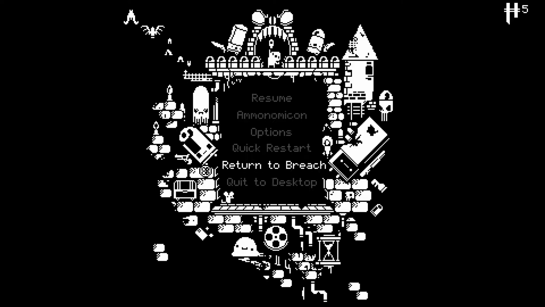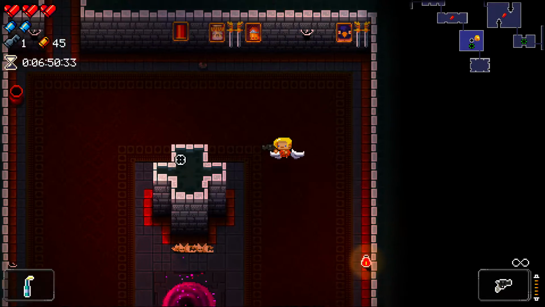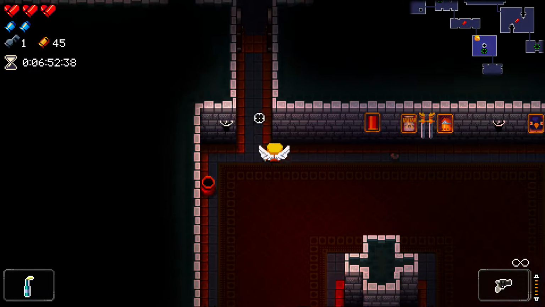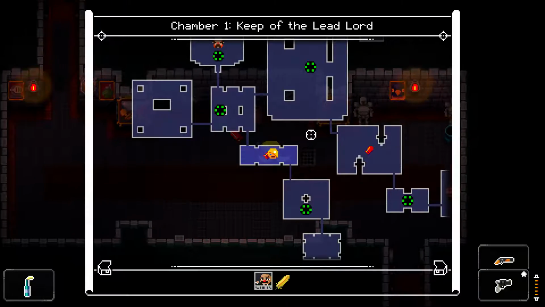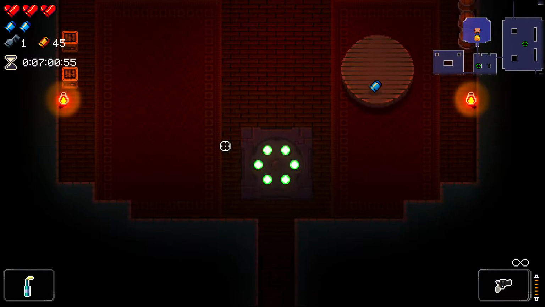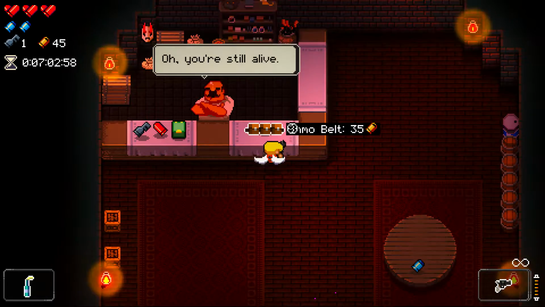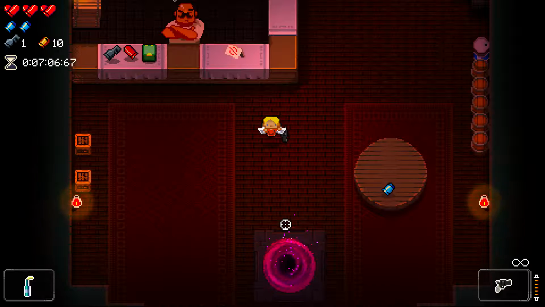So I think the use of this item is that if you have pits and canals, you don't need to dodge roll into them. You don't need to be afraid. Okay, let's teleport into the merchant and buy the ammo belt. So I'm really curious.